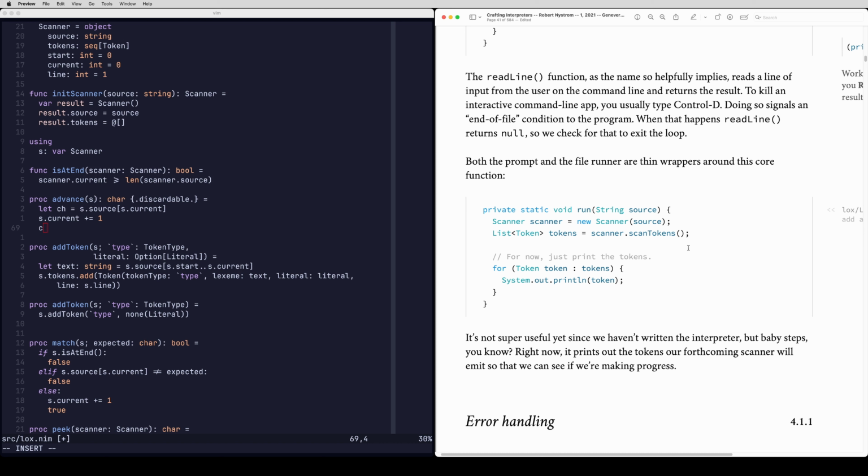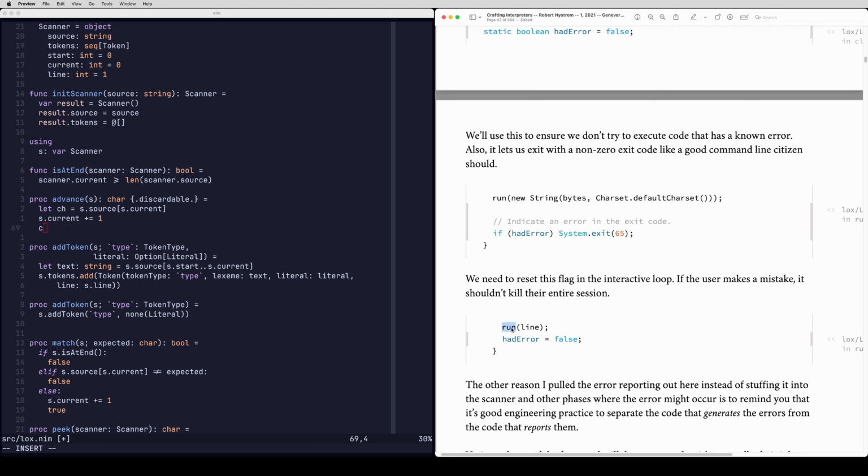And then he makes the point that in the case of the REPL, when we do run prompt, if we call run and that ends up resulting in an error, unlike here where we exit, in the case of the REPL we want to set hadError to false, right? Because obviously in a REPL, you should be able to enter code that is incorrect, press enter, see the error, but then proceed. We don't want to kill the entire program. Whereas in the case where you provide a source file, obviously you're just done, right? You've called the program, provided a source file, something about it is syntactically incorrect, then you need to fail and report that error, and that just ends the interpreting of the program.